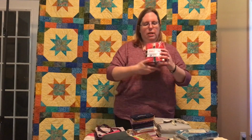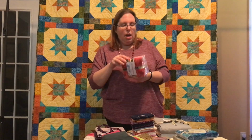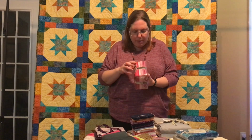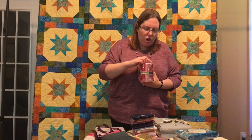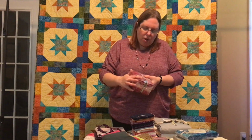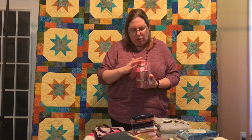And one more thing to show you, and that is these. I got a fat quarter pack of these precious pinks. I mentioned that they've added a lot of colors to the foundations line, and they put them together in gradients. I believe there's 10 different colorways of gradients that have just a wide color range. I got precious pinks, and they're absolutely stunning. All the way from a really, really light blush to dark magentas and just absolutely gorgeous pinks.